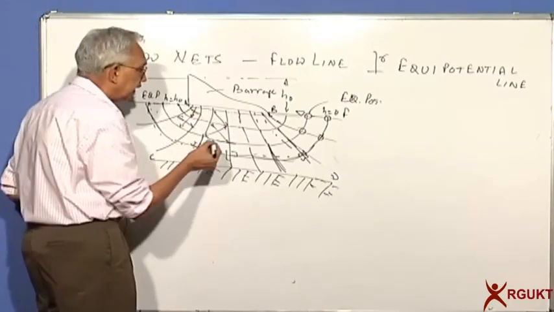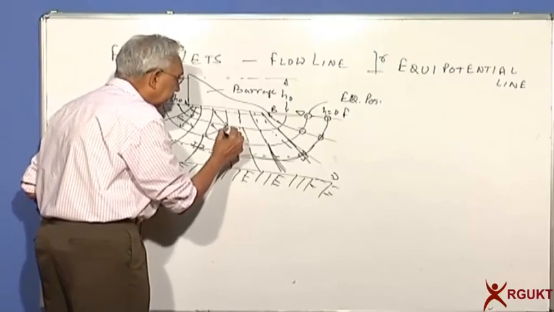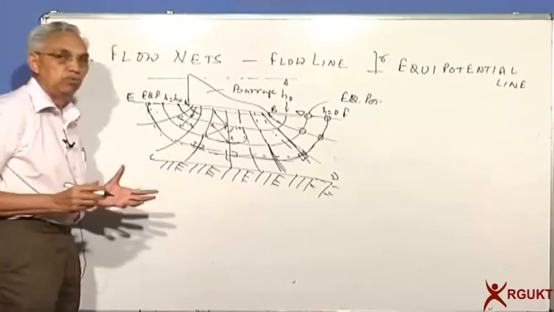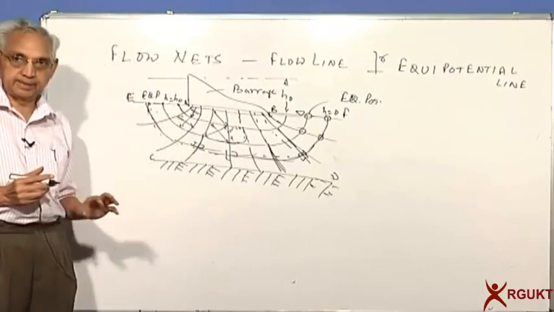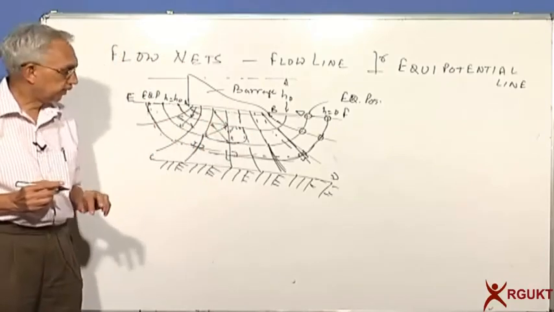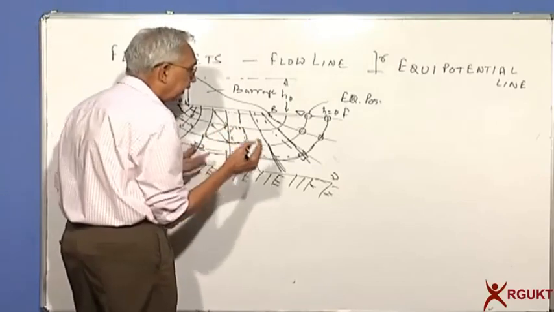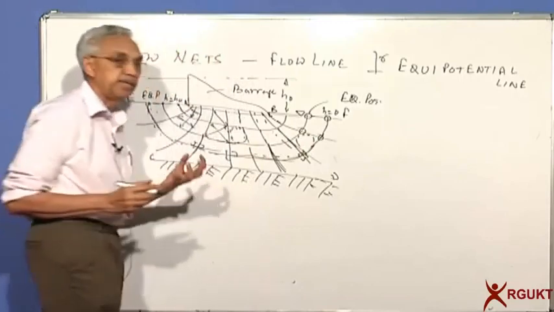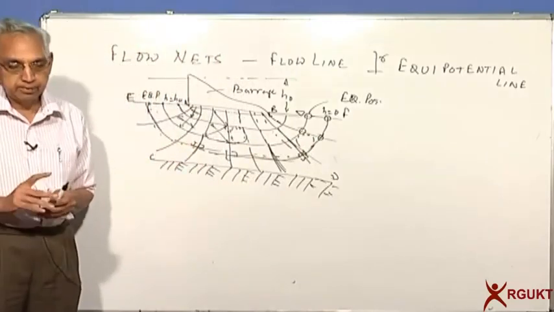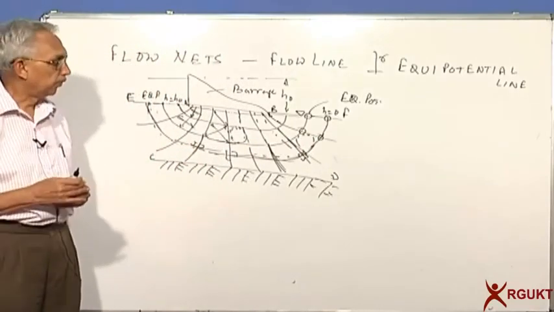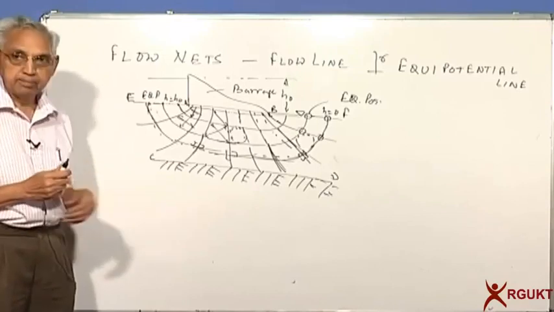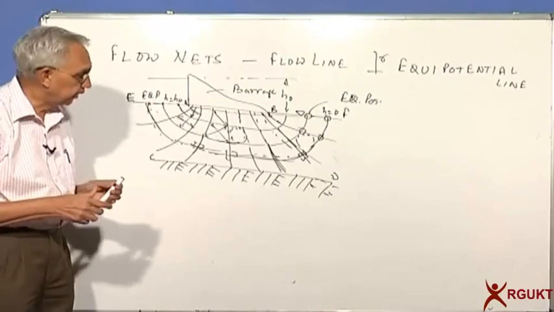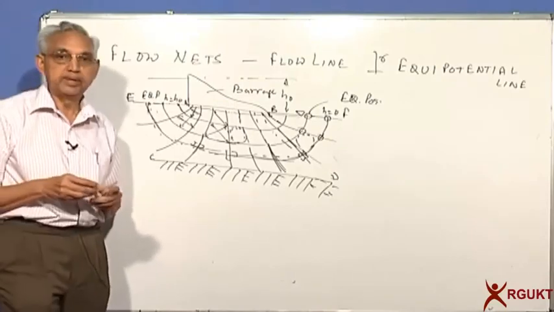Another way you can visualize is, can I put a circle which will be tangential to the four lines on either side, the flow lines and the equipotential lines. If I do that, then I get a perfect flow net. Here I am trying to fit in a circle, and that is what gives me a perfect flow net. We will see some examples of that in the presentation, but I would like to stop at this stage so that we discuss more in the next lecture.